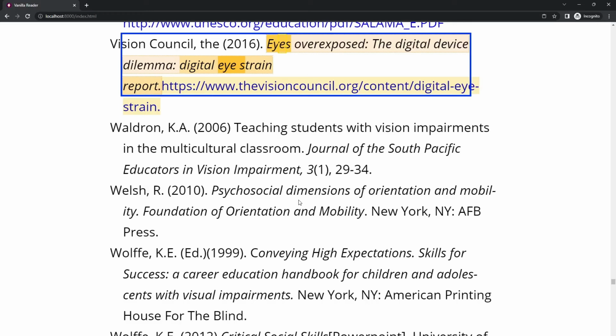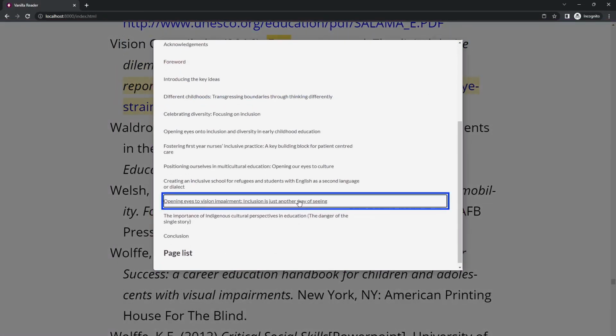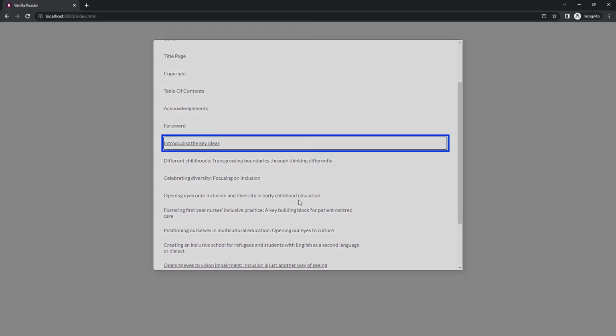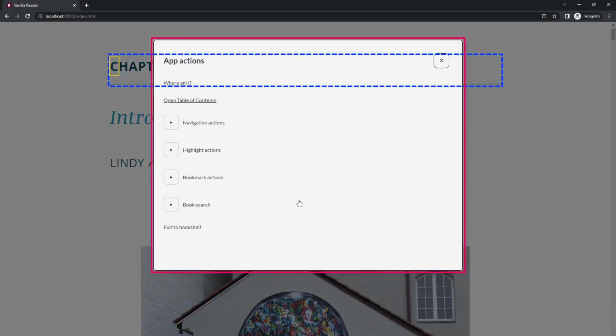Yes. So these are the main things I think that you want to do. You want to be able to navigate deterministically to a place and actually end up at the place that you expected to end up. You want to be able to highlight and annotate. You want to be able to get a notion of where you are in the book, and in the Vanilla Reader that's Alt W, or again by opening the actions menu.